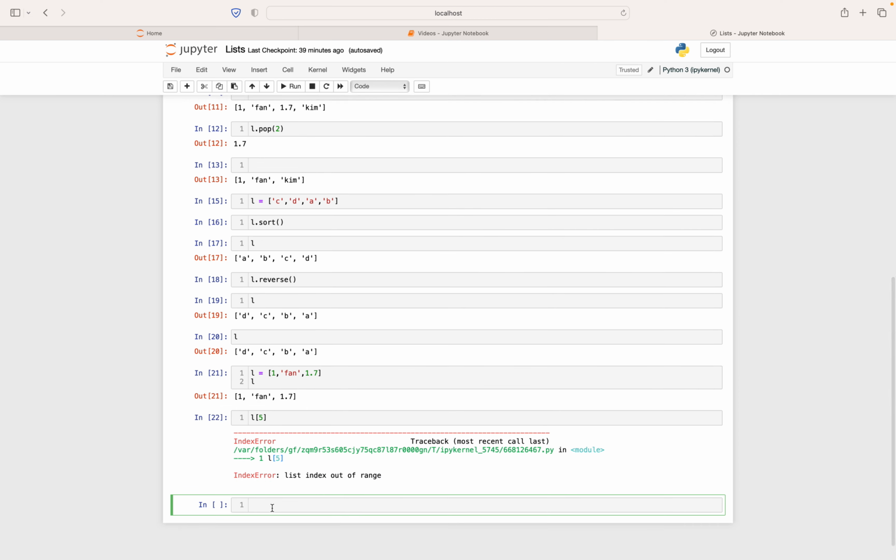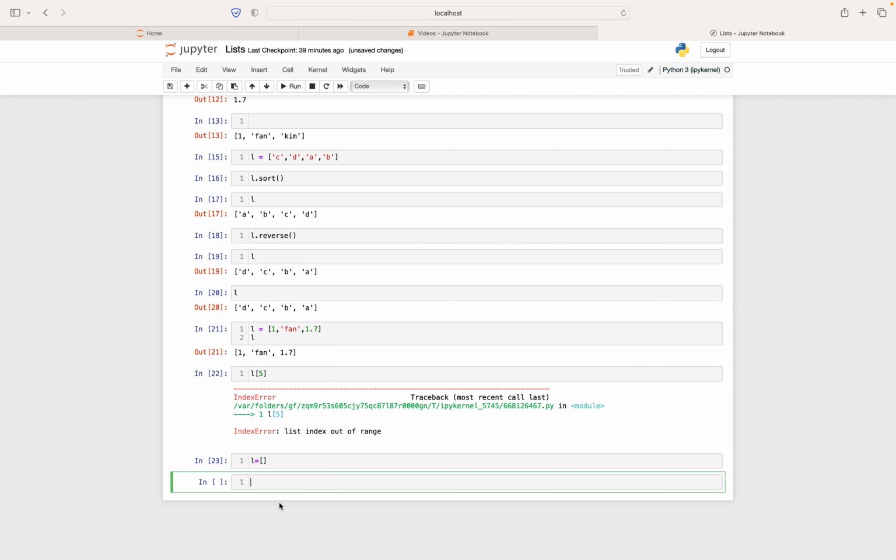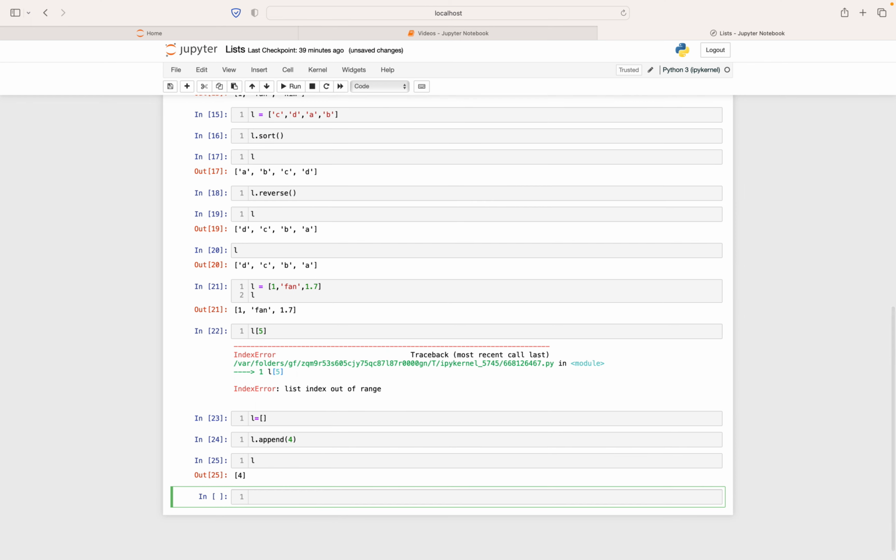So let me actually show you something else that's interesting. This here, if I don't put anything inside my list, this is still okay. This is called an empty list, okay? An empty list has nothing. And sometimes that's useful because you want to predefine a list that has nothing, and then start to add to it elements of your choice. So now I can append to my L whatever I want. I could say append, and then I open brackets, and let's say I say append 4, right? And then if I print L, it's gonna have now an element 4, and I can keep appending.